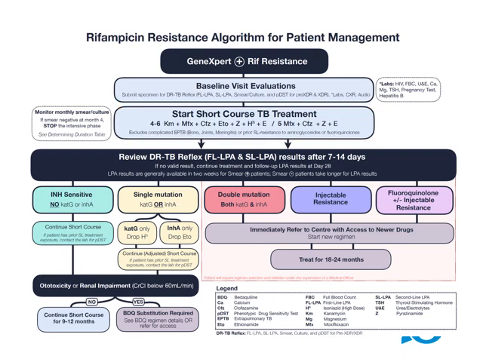And that is why that DRTB reflex test is so important. Although you've started the short course of TB treatment, you're still going to make a decision on that course once you get the result back of your DRTB reflex test, which will hopefully be back in as little as 7 to 14 days. If on that specific reflex test we find that they're INH sensitive, or we find that there's a single mutation, katG or inhA, so not both mutations, we can be happy that we're going to continue on the short course of TB treatment.